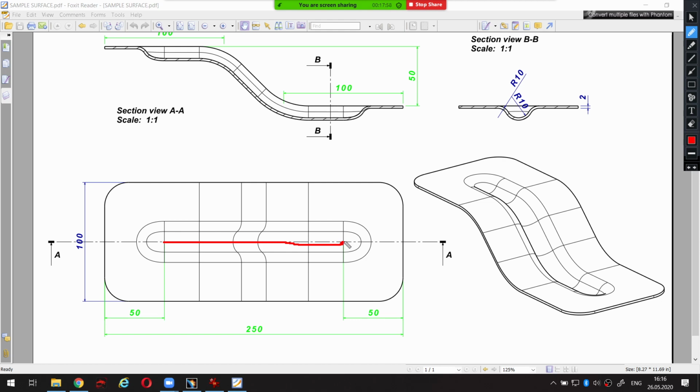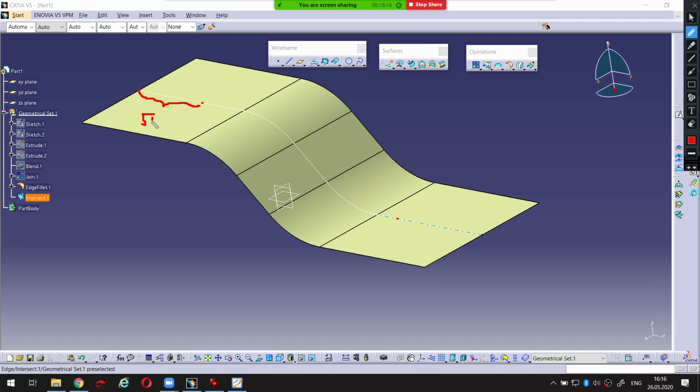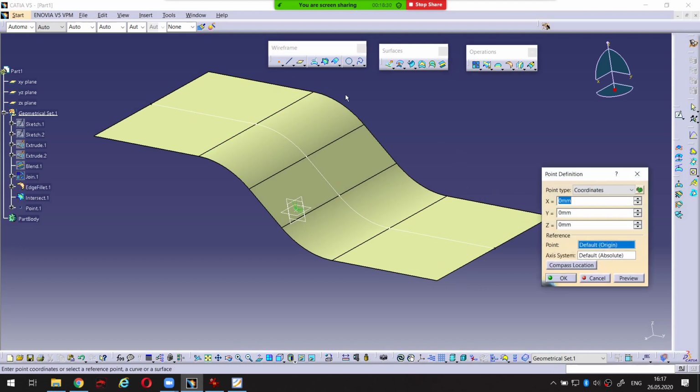So that means on this curve I should create points somewhere here and somewhere here, and the distance from the starting point to this point should be 50, and from this point to the ending point should also be 50. So now what can I do here? I click on point.